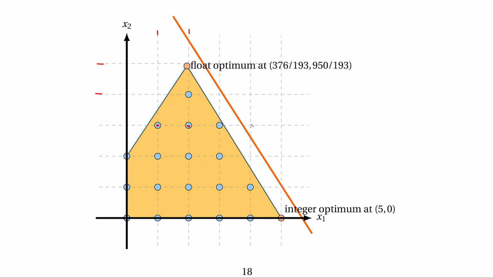For example, this is one integer coordinate, but it's outside of the formulation, so it's not a feasible point. And note also that at the boundary, there are some points that are here, because the constraints are x1 greater or equal to 0, x2 greater or equal to 0. So there can be integer points on the boundary.